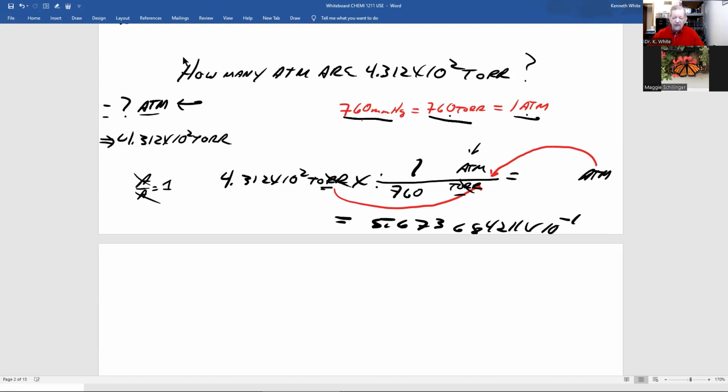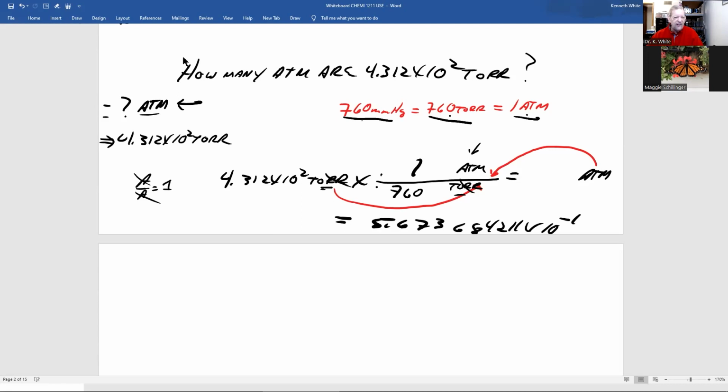And how do we know what should be the answer? On test 3, like test 2, like test 1, it will say underneath your name, please use proper significant figures for all calculated answers. For multiplication and division, you get the same number of significant figures in your answer as the number you're multiplying and dividing that has the fewest significant figures.